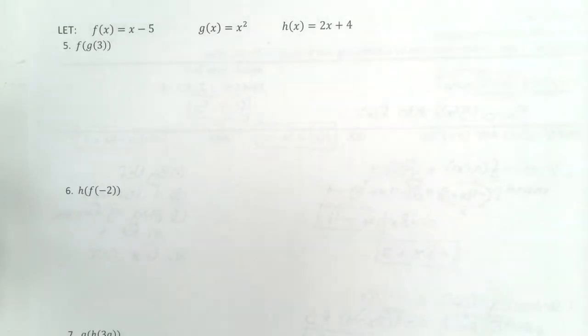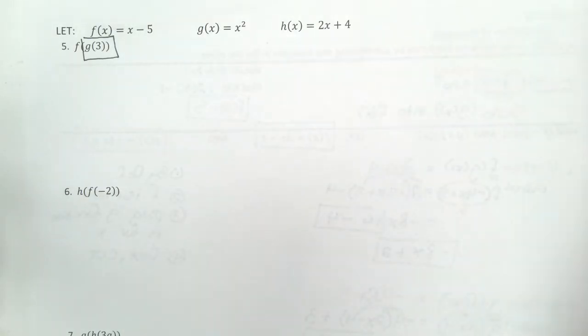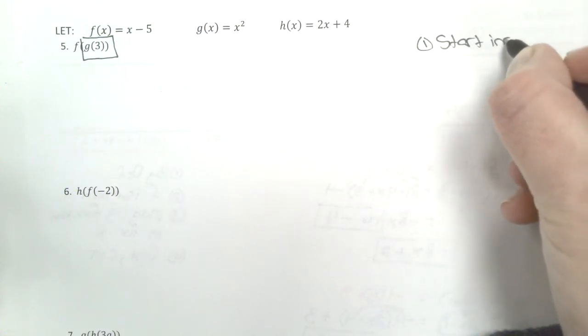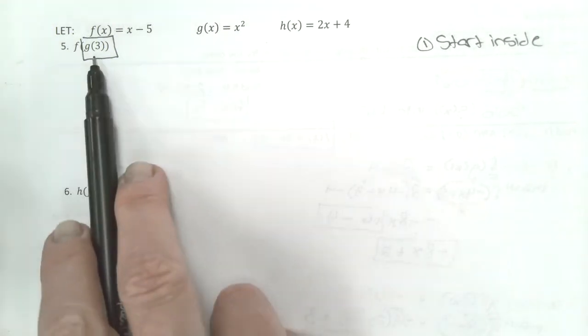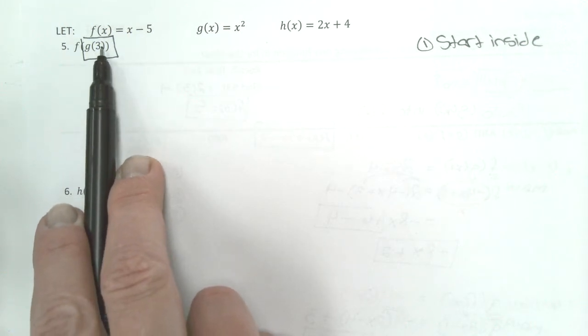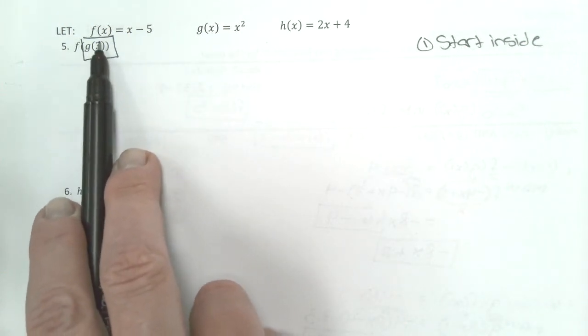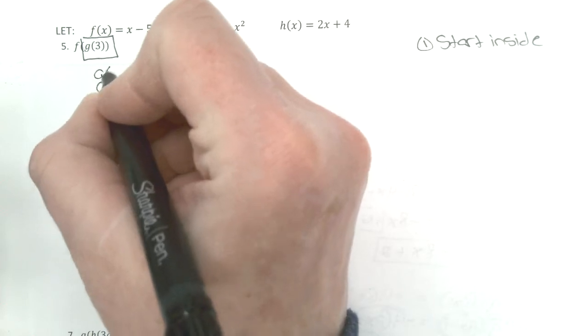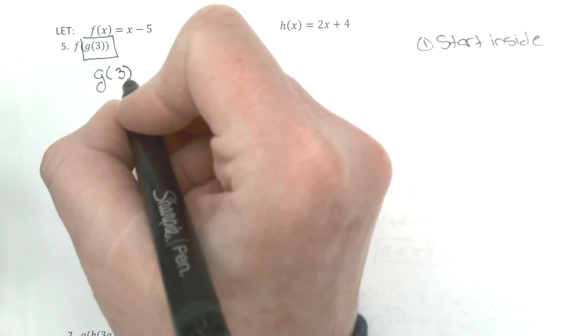Backside. So now we're going to sub a number. Now we have a number, not just a function. So here's how you do these. We're going to start at the inside and work your way out. This says, find out the value of g of 3. What number do you get when g equals 3? And then we're going to take that answer and plug it in place of f. So the first thing I'm going to do is g of 3.